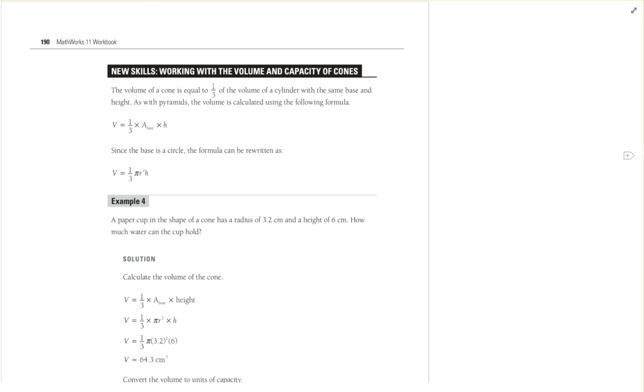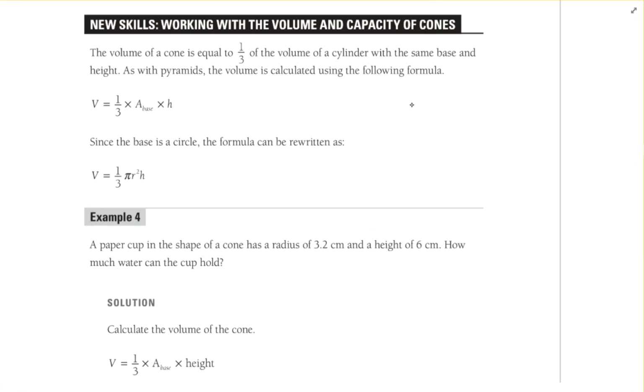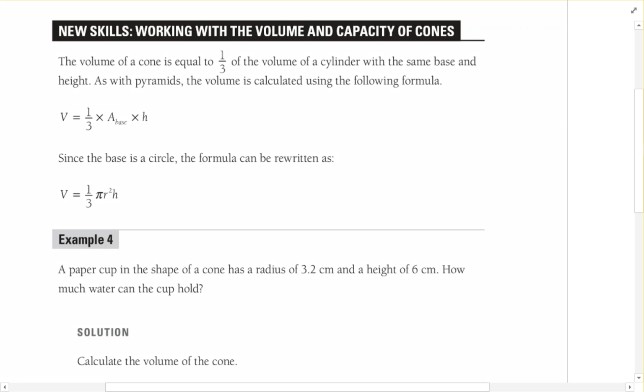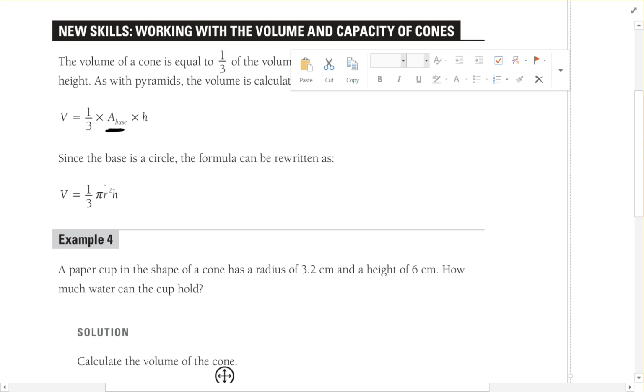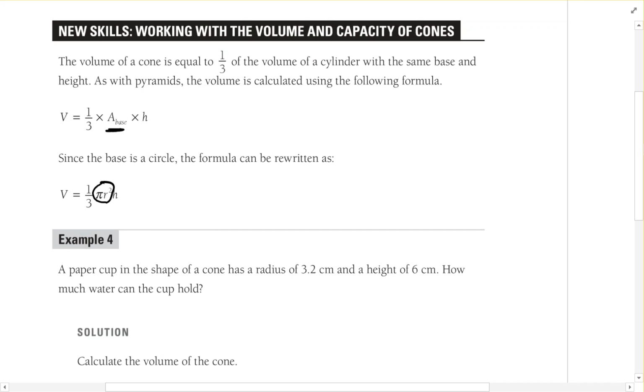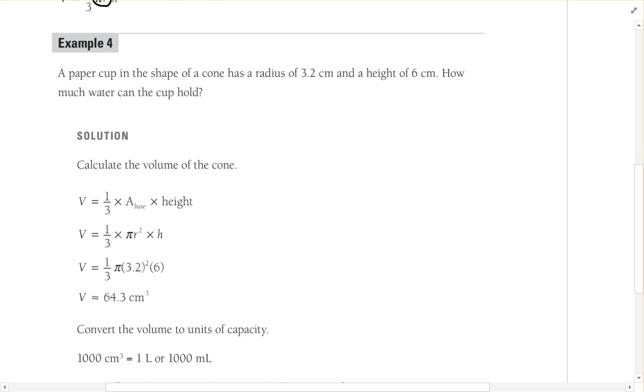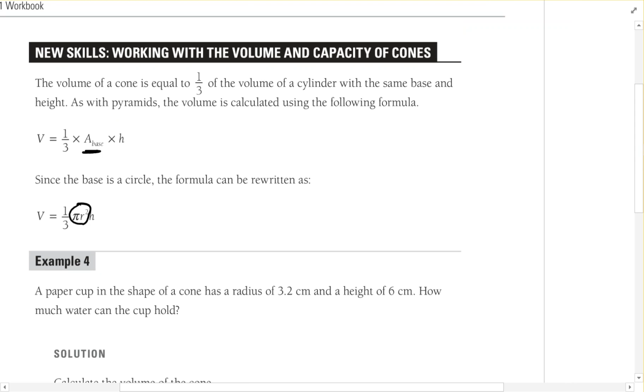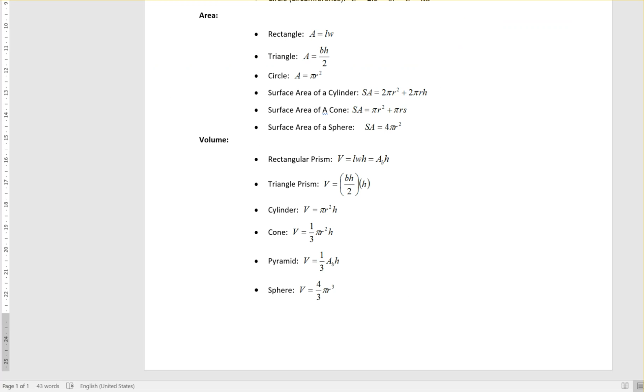Okay, last formula that we're going to have for this unit is volume of a cone. So it's going to be 1/3 times the base of the cone times the height. And the area of the base of the cone is a circle, right? So if you got a cone, let's go to the next page. So anyway, that's what the formula is. And it's going to be cone 1/3 pi r squared times height. So pi r squared is the area of a circle.